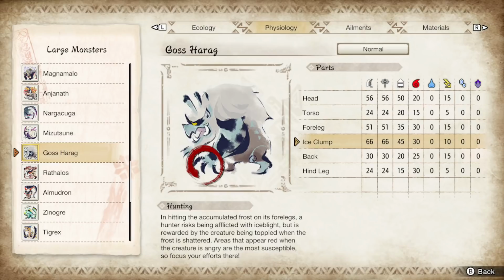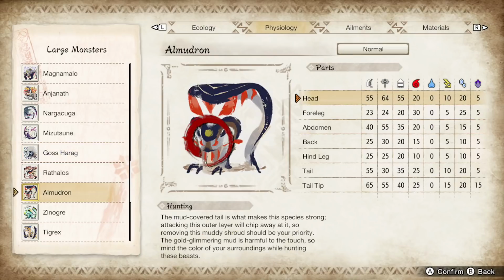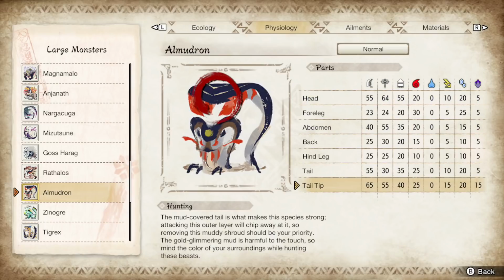However, when we're looking at something like Gas Harag, who you will definitely be attacking its head through a good portion of the fight, although I guess an argument could be made for the foreleg. Likewise, Almudron only takes 20% element on the head. Would actually require you to be attacking the tail. So when you're attacking the tail, Elemental Exploit will be proccing. It will not be proccing on the head.